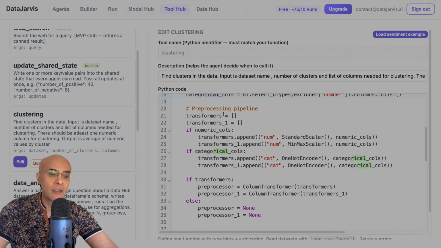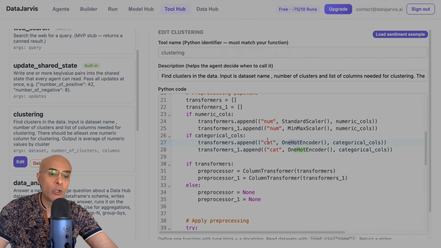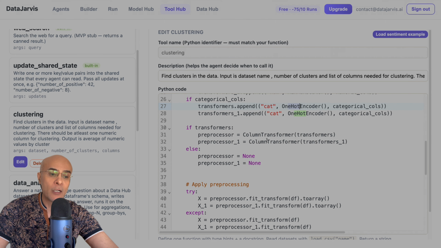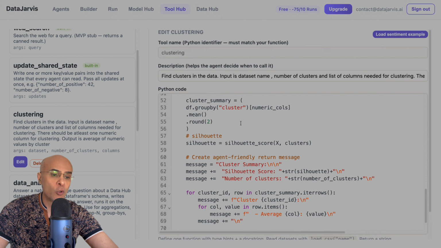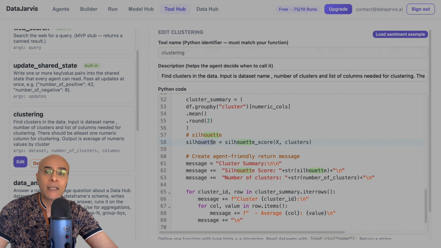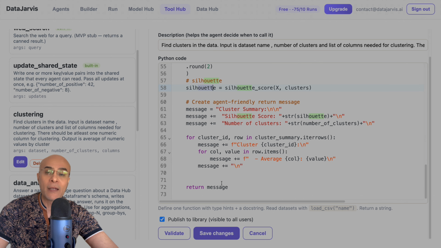I'm applying some pre-processing such as standard scaling the numerical columns as well as one-hot encoding the categorical columns. Once the pre-processing is done, I'm applying k-means clustering, and then we are also getting the silhouette score, which indicates the quality of clustering, and all the results are then returned back as a message to the agent.